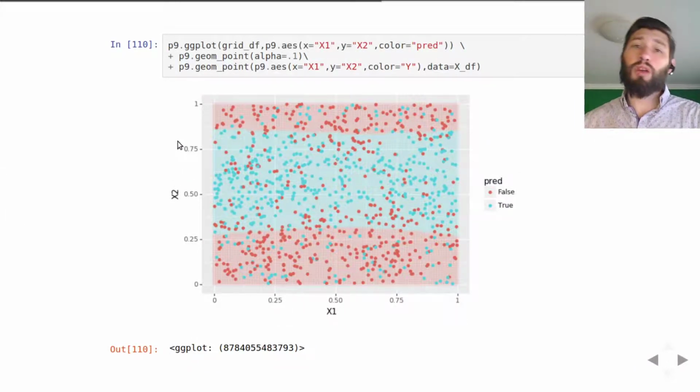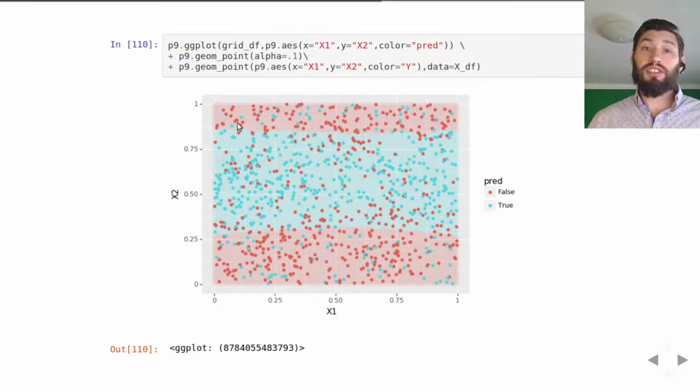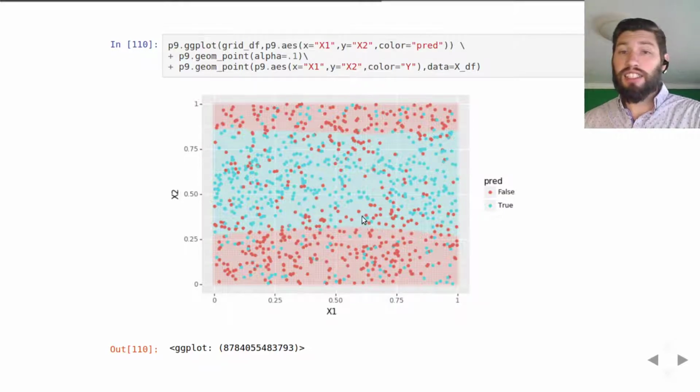So let's see what kernel SVM with gamma equals 1 is. Remember, gamma equals 1 is the lowest value we're going to use, and so a low value of gamma means a large value of sigma, which means that the radius, that's the standard unit, is going to be quite large. And so we end up getting something that actually looks a lot better than linear SVMs, because at least it's splitting the space in a nonlinear fashion. But if you look back at the original desired decision function, this is a lot more smooth than we would like.